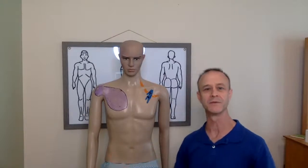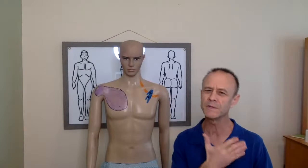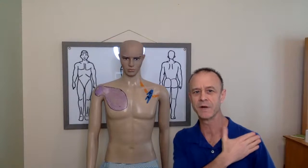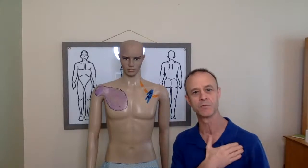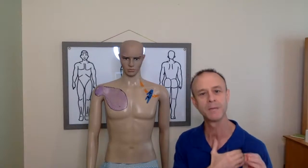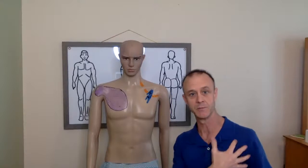How do we find it on ourselves? Well, it's going to be a little difficult to actually feel this particular muscle because it's underneath pectoralis major. But if you take your hand and place it almost as if you were giving the Pledge of Allegiance, it's probably a little bit high, but you're coming off the roundness of your shoulder, and you sort of feel this drop down into almost like a hole or divot. That's where that part of the shoulder blade is sticking out. It's right in here, and this is where this muscle attaches. If you push on this just a little bit, it probably will be a bit tender. It is on most people. So that's the start of this muscle, and then it runs down toward the nipple of your chest, moving in this direction.